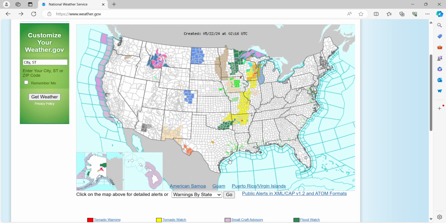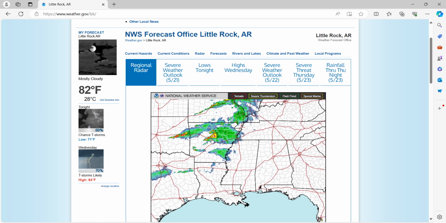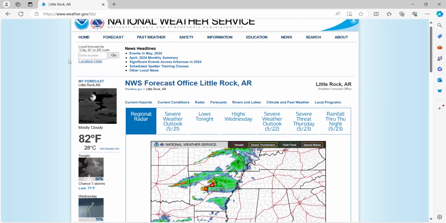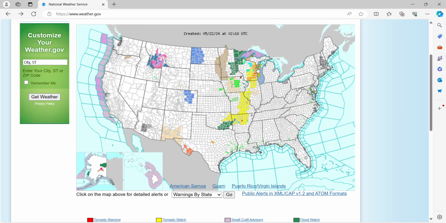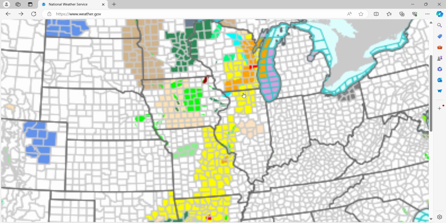You can also click where you are, and it gives you a better map, like the radar. Up here is where there's a moderate risk, which I'll get to more later.